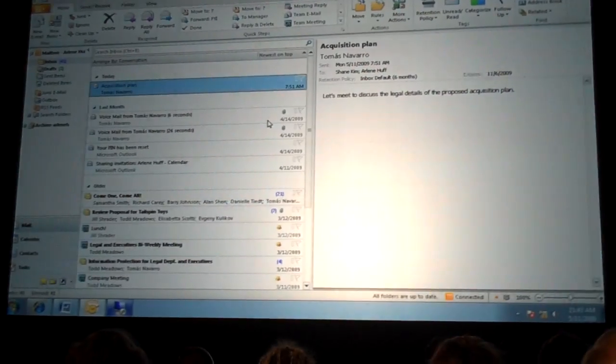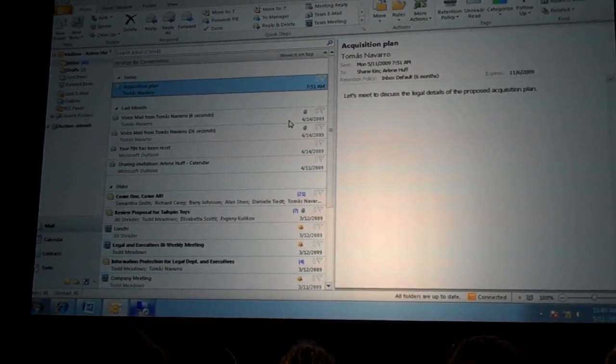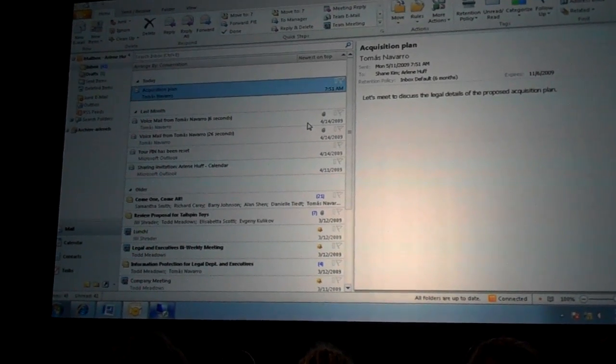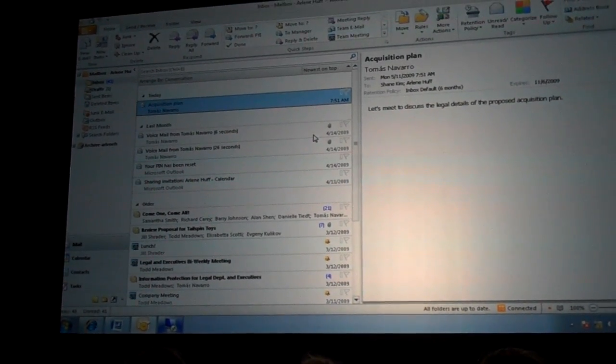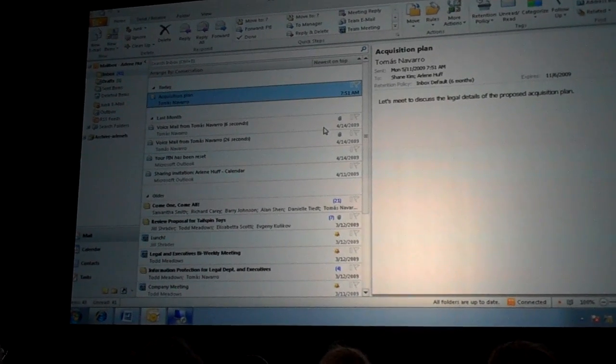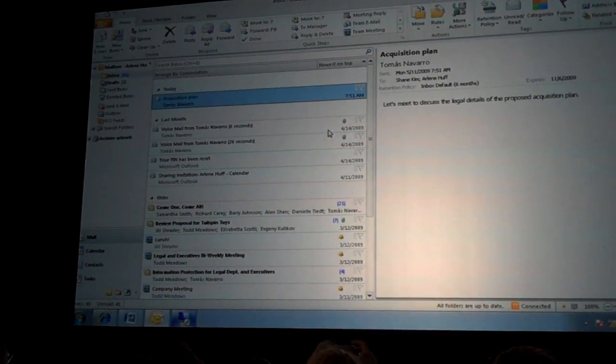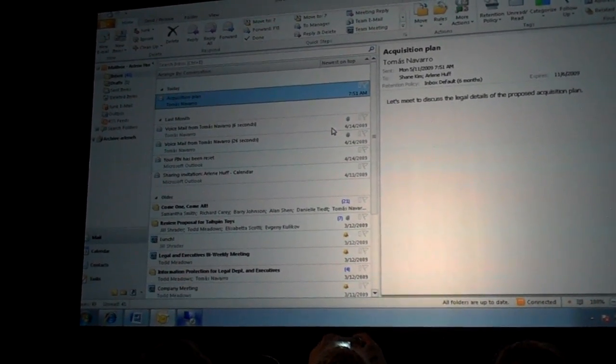So what I'm going to do is switch over to Exchange over here, and I'm there already. And I'm looking at a technology preview of Outlook in Office 2010. The thing you guys will be able to get in July, you want to get it. It's awesome, awesome, awesome.